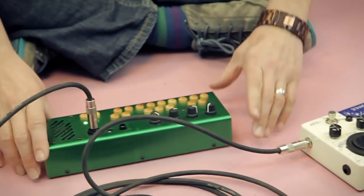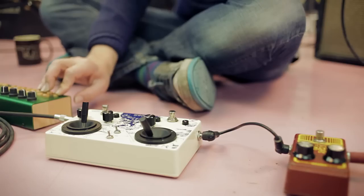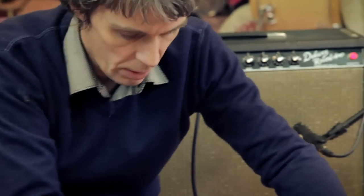Well, we're at Pink Floor Studios. This is a 1967 Supro Coronado. This is the pocket piano. Using this to demonstrate something as innocuous as this can turn into something pretty vicious and evil with the Janus pedal.